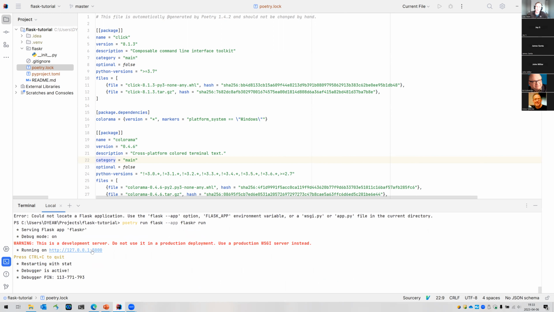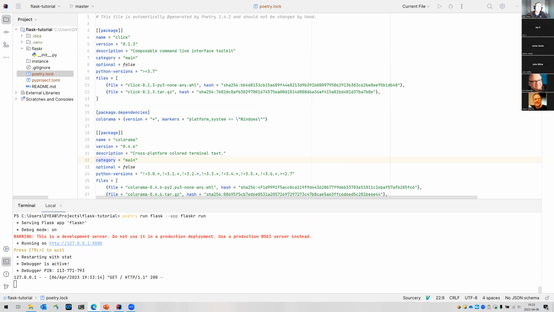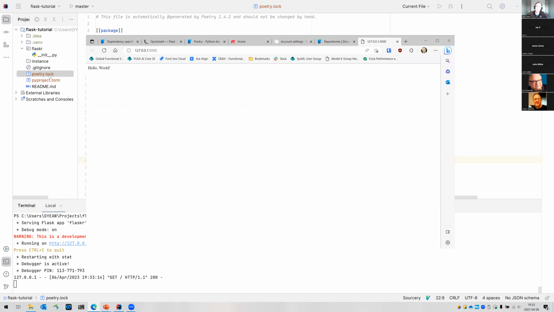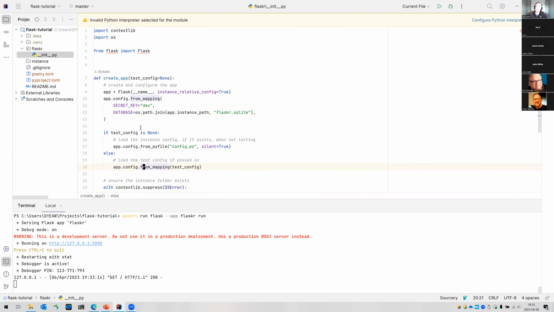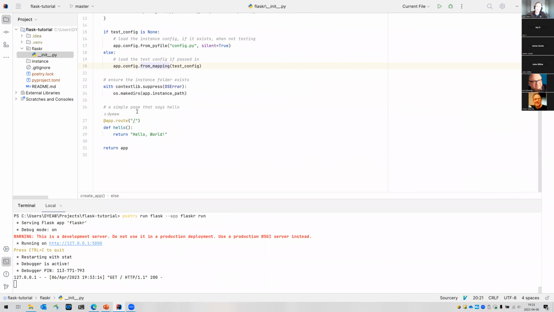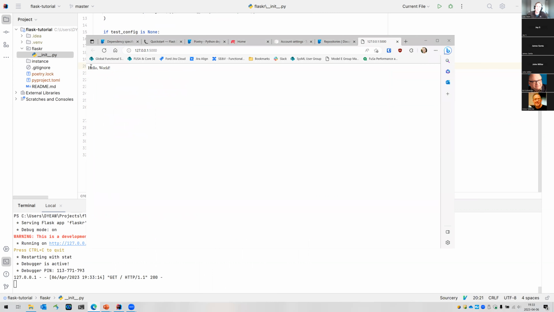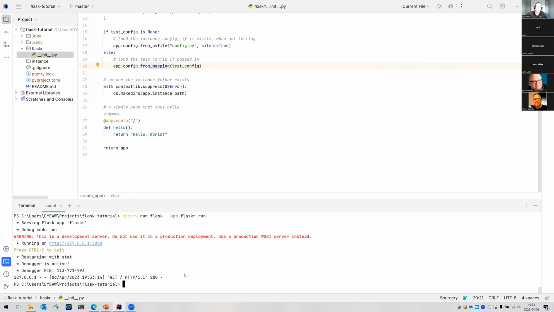So now we have this development server running for Flask that we set up. We can open a web browser to this. If we go to this, there's a default route at the home of the URL, right? And it should return hello world, and it does. So the simplest app there is is a hello world in a web browser. But we have a working Flask app now, based on us specifying Flask as a dependency.